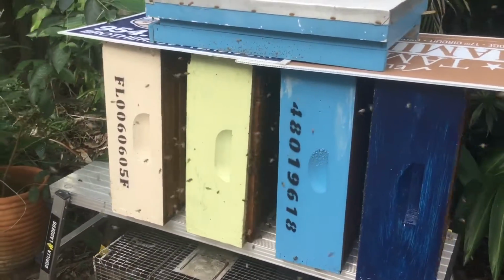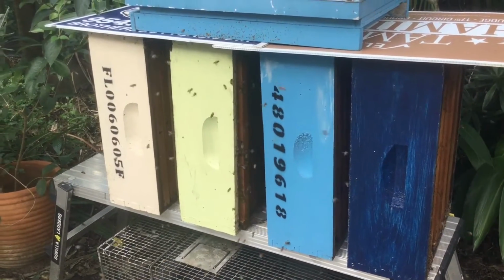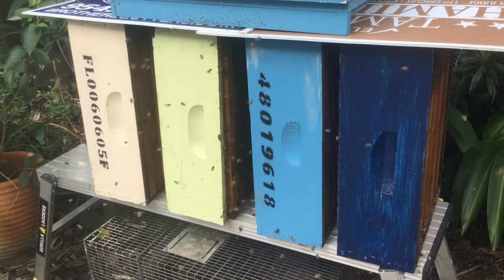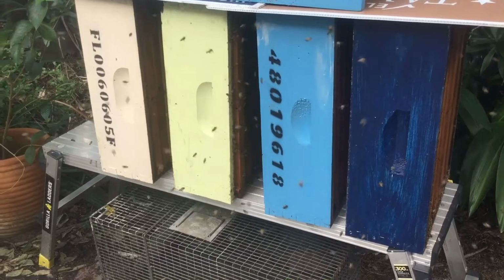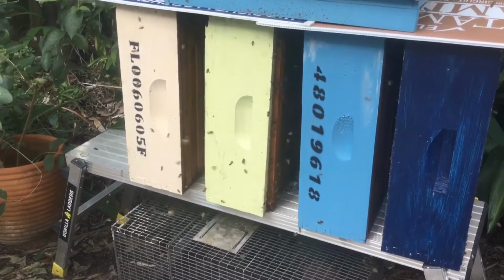So, a little fun with a bunch of bees. A little bit of fighting went on early on, but they've kind of sorted themselves out here. That's about all I wanted to show you. It's just fun seeing bees all over the place.